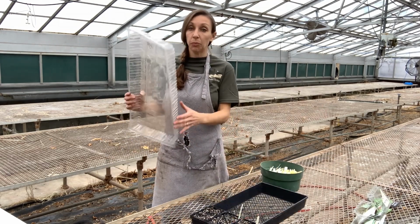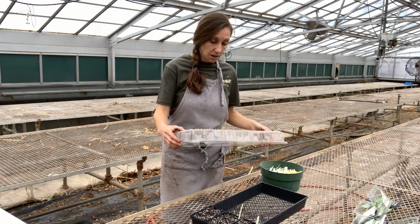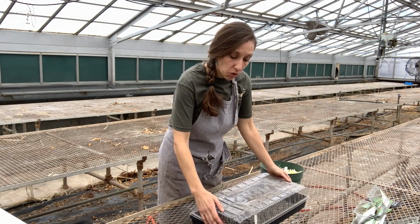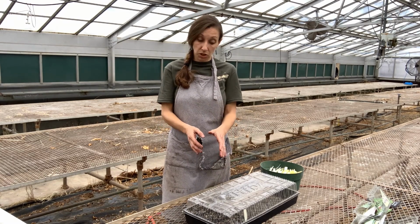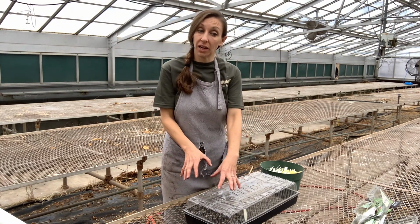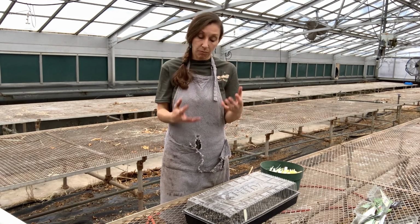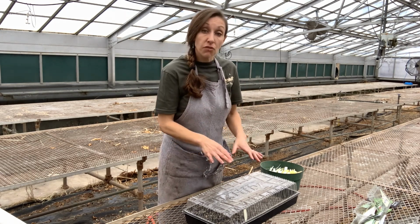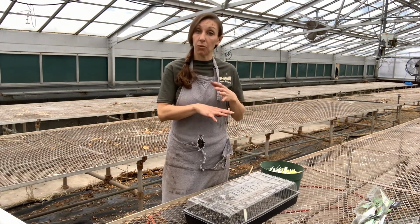What I'm gonna do is put these, it's called a greenhouse cover, onto my seeds. All that this does is hold the humidity in there so that the soil stays much moister. You'll see all this condensation forming on here. That's really good. That's gonna keep your soil moist and make your seeds germinate a lot faster. If you don't have a cover like this, you can use plastic wrap or something like that.